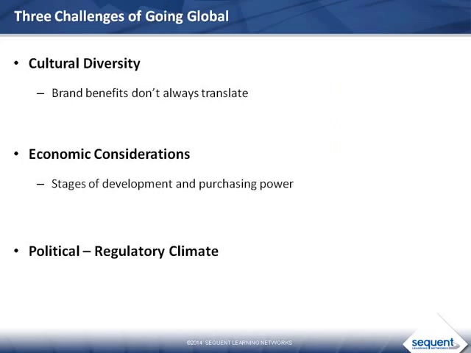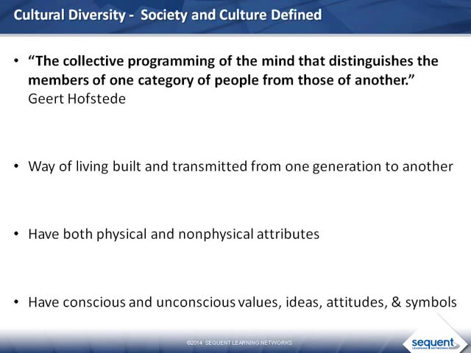So are there any challenges about going global? Any of you who have been involved with this already know that answer. It's extremely dynamic. And there are 3 major challenges that I want to talk about next. They are cultural diversity, economic considerations in terms of development and purchasing power, and the political regulatory climate. So we've talked about the what. Now we're going to talk about the why it's interesting and why it's a challenge.